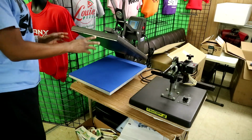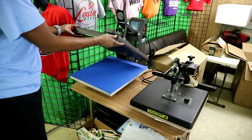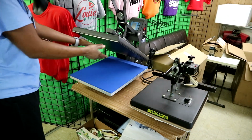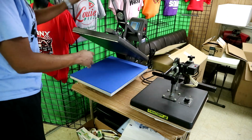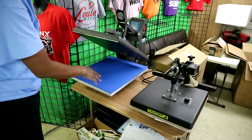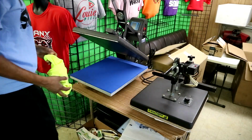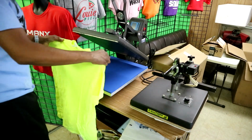The main things about this press right here, okay, as you see, the heat is right here at the top of the press. The platen is right here at the top of the press. This is as far as it's going to go back. It's not going to go any further back than that. This is all the workspace you get. So say that you have your t-shirt right here and you put it under here.